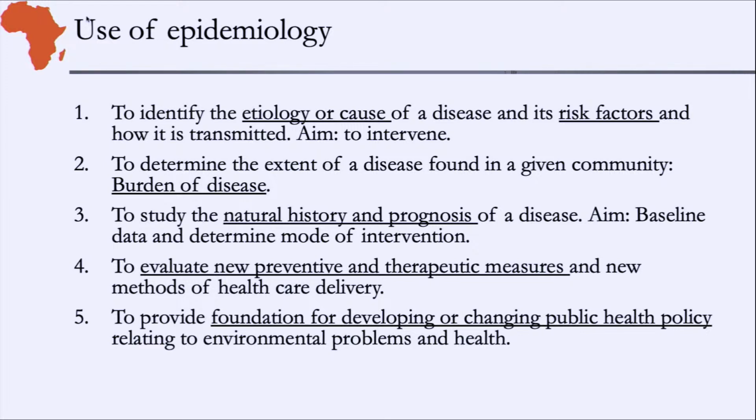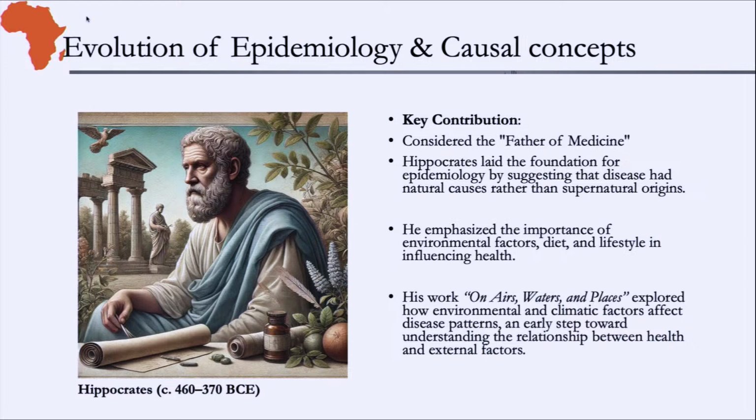And there are those key people in history who have contributed immensely to what we know today as modern epidemiology. He talked of this guy called Hippocrates. Hippocrates did a lot of work which today forms the basis of modern epidemiology. He is regarded as the father of medicine. In his work, Airs, Waters, and Places, he explored how environment and climatic factors determine disease patterns.